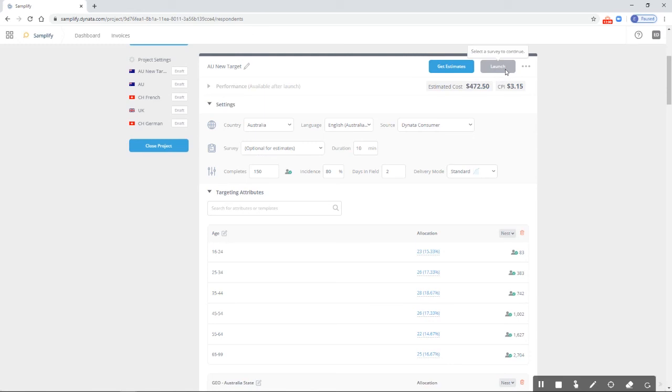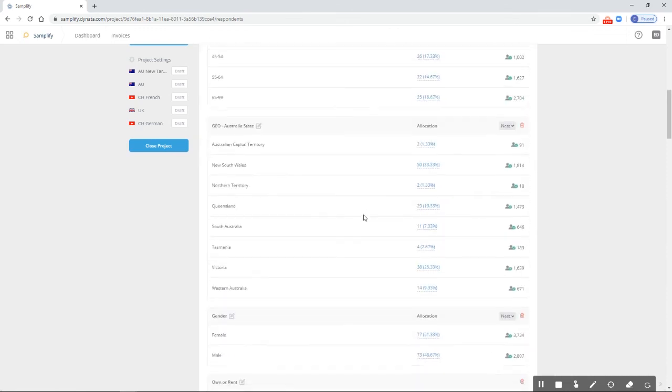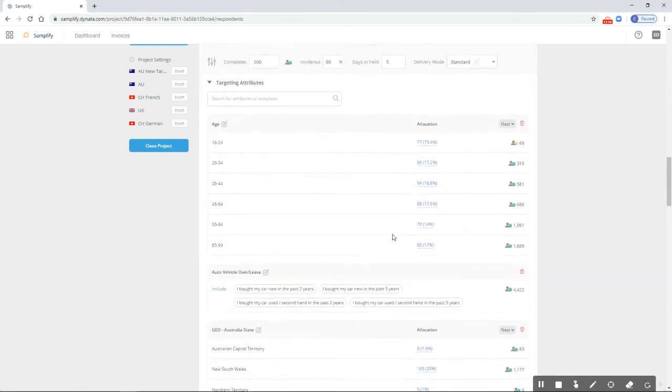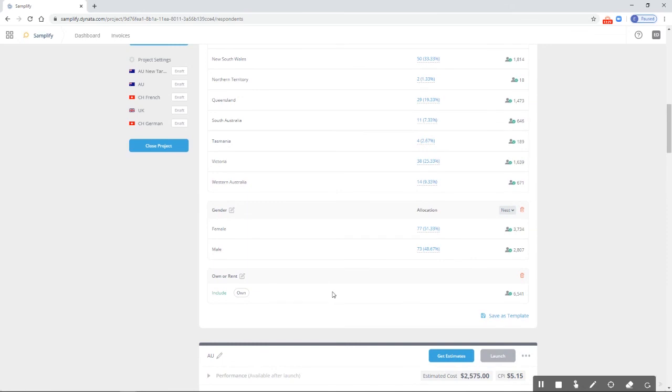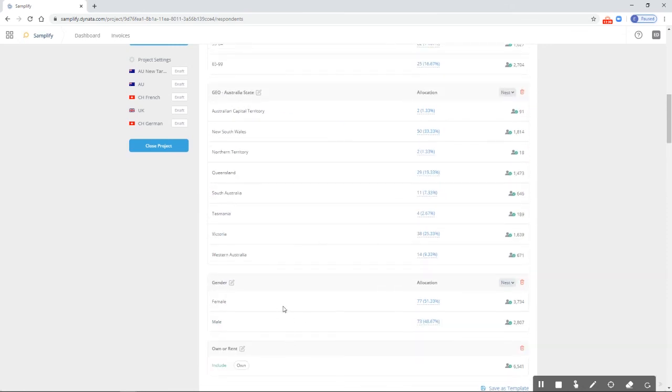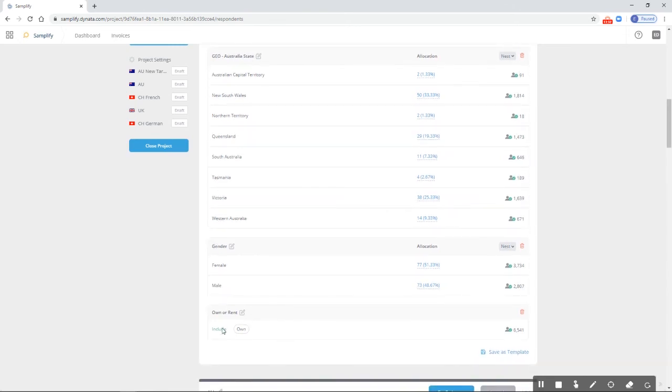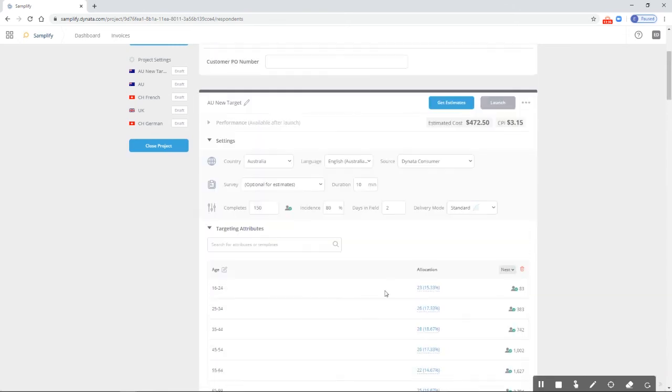and would simply launch this one again, with the assumption that I potentially will not have my 80% incidence rate, which I had in my target group down here, because I will have some people who will screen out now because I don't have the auto vehicle own lease variable in it anymore, where I specifically just targeted people who own a car, but assume that a broad majority of the people I'm targeting in each of those regions, in those age brackets and in gender, and who own a house, will have a car as well.